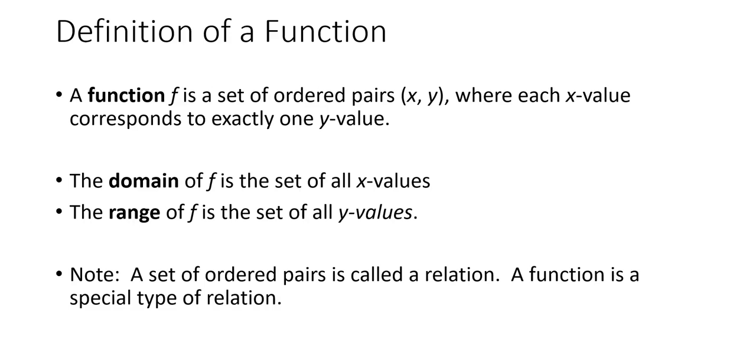So in the case of the sweatshirts, the number of sweatshirts is the domain. The range is the cost. Now, I said a set of ordered pairs is called a relation. A function is a special type of relation. So any pair of x, y coordinates that form any kind of relationship, I mean, you could be tracking the number of miles you drove and how long it took you to get there. That may not be a function, but it is certainly a relation. So what sets a function apart from anything else is that each x value corresponds to only one y value. In other words, the x values don't repeat.